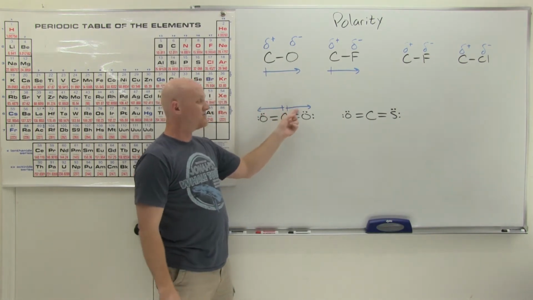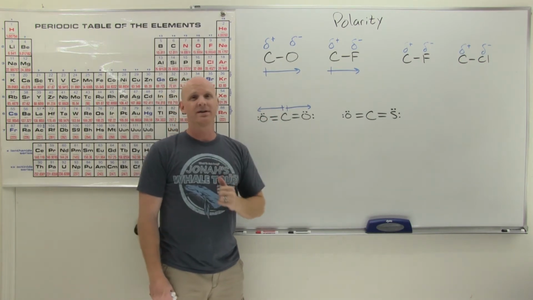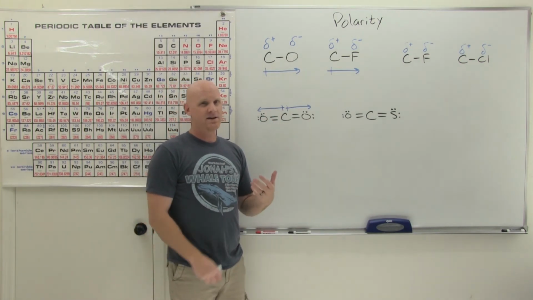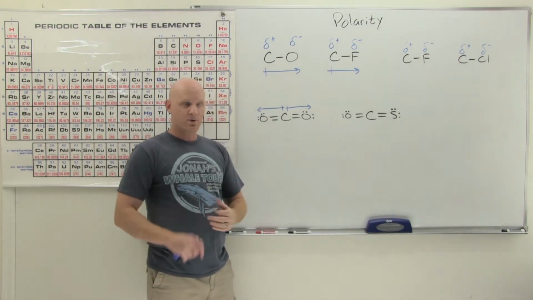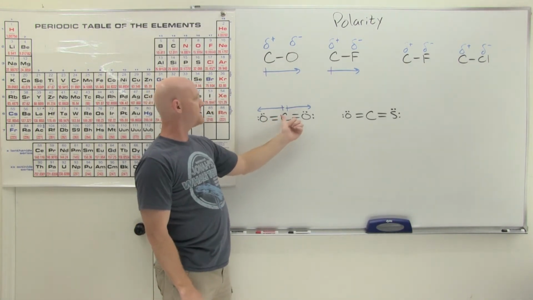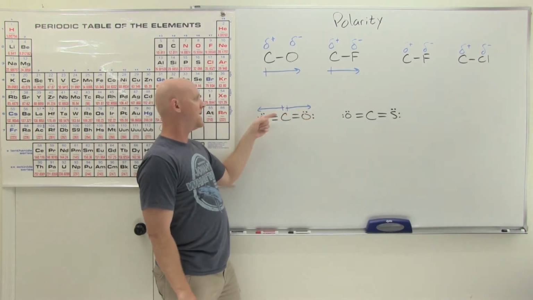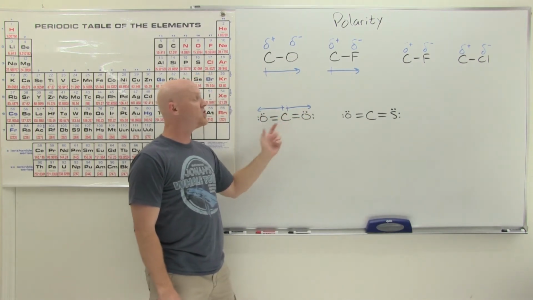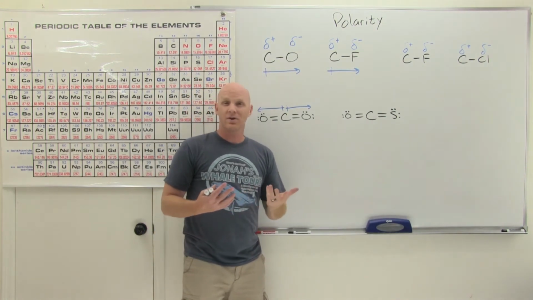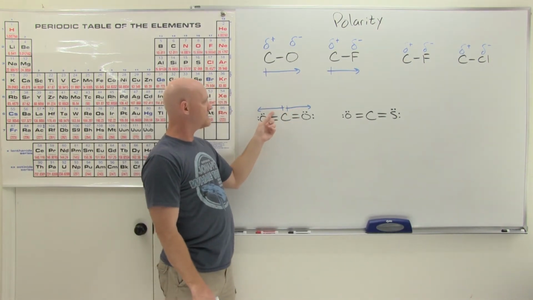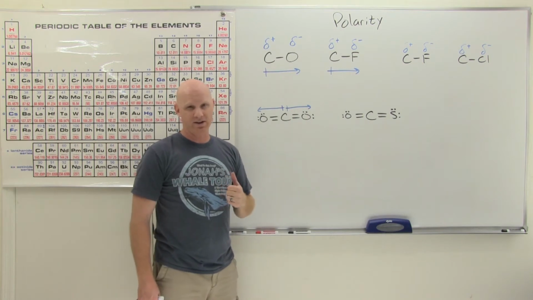If we added these as vectors, which you might not know what those are, you'll learn about them more in a physics class. But because that's a little bit of a nebulous term possibly for you at this point, think about pulling on this carbon equally to the left and equally to the right. Would this carbon go anywhere? Well, no, it wouldn't. And as a result, that's a way of predicting that these bond dipoles are going to cancel.